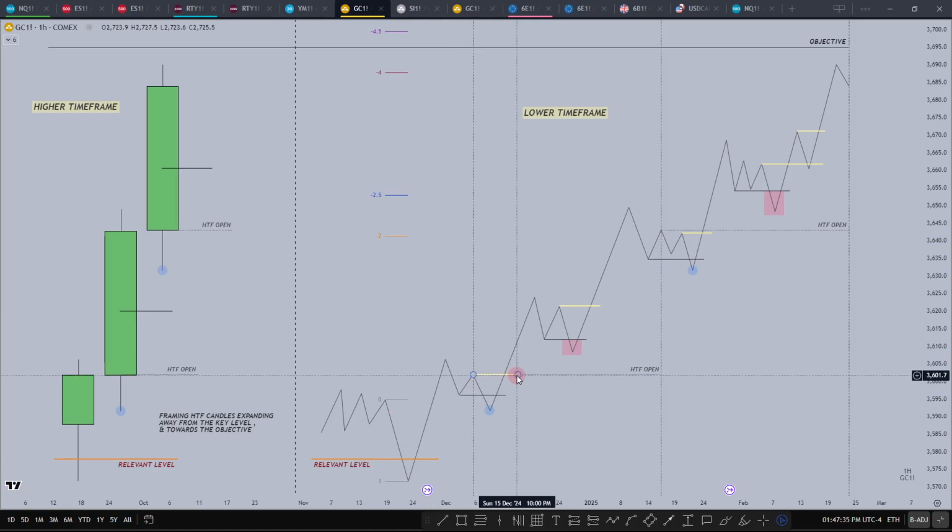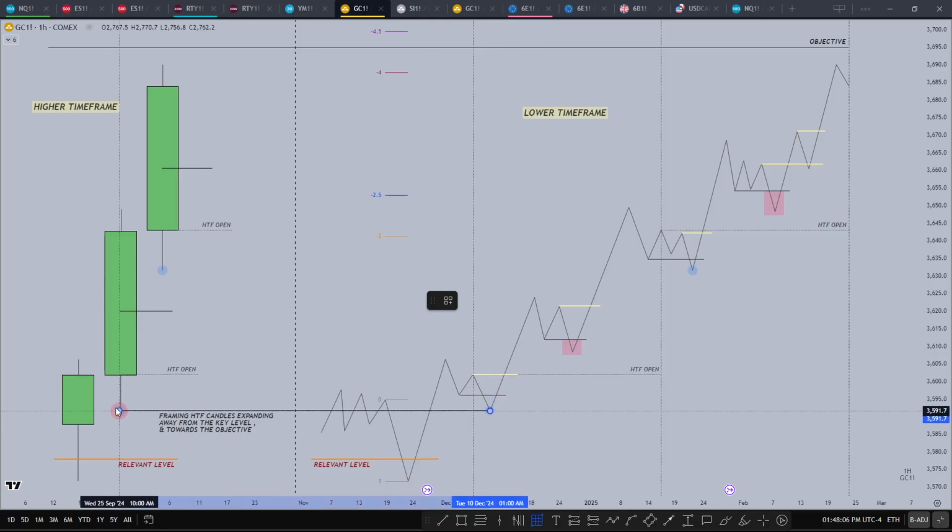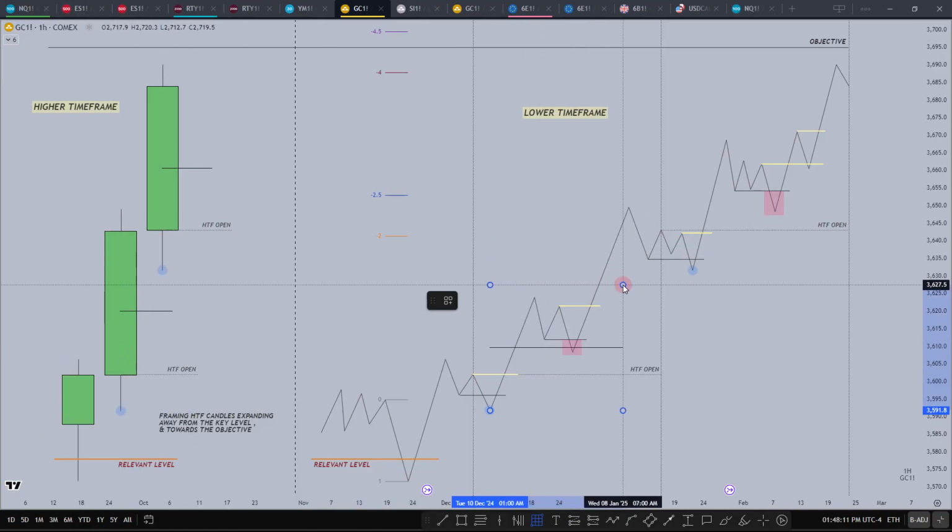Once this entry is formed, suppose you missed this or you don't want to take this, you aren't having too much conviction on this, then you want to use this for a framework, not an entry, as you then know if this candle is going to expand till the objective, right? Then this low should be held, and the EQ of the candle which is currently forming in the low time frame hasn't formed on the high time frame. Then you want to use EQ of this candle, EQ from the lowest. Then you anticipate till where the candle could close. Just a second. Till where the candle could close, right?